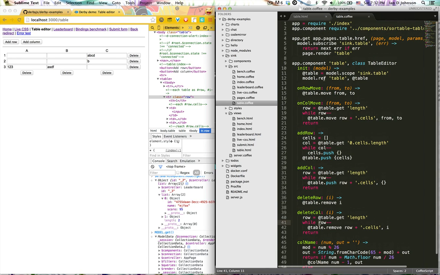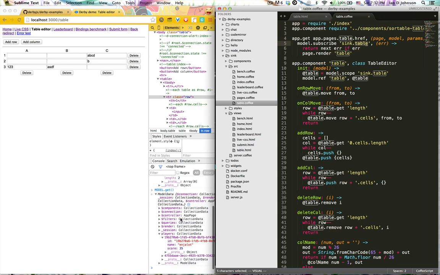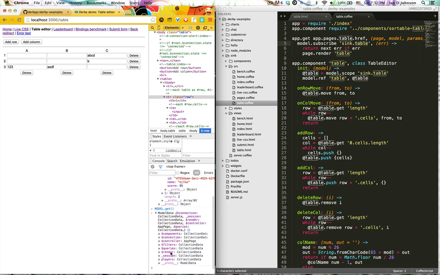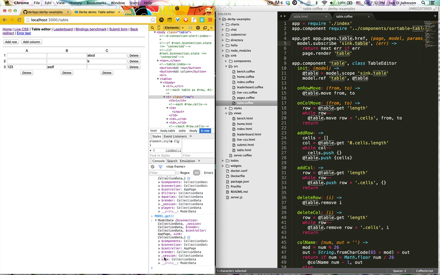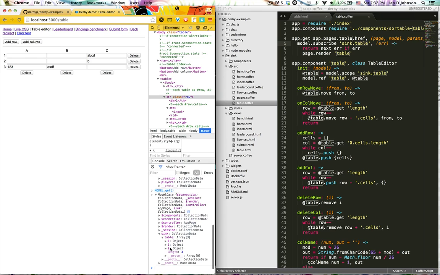So here it's just very simple, subscribing to a single object in the sync.table, and so we should see that. I'm going to do model.get again, the table, sync table, and that looks like this with the cells.